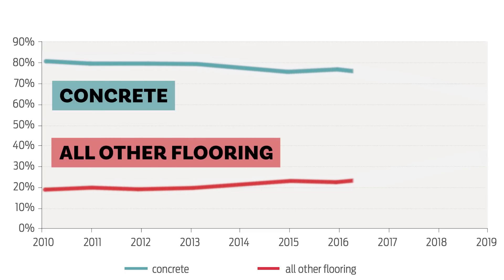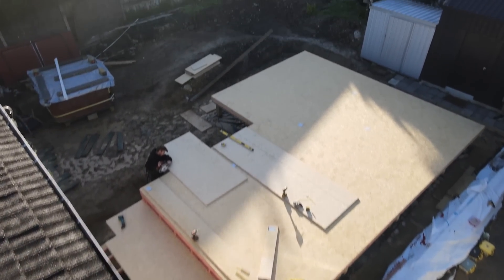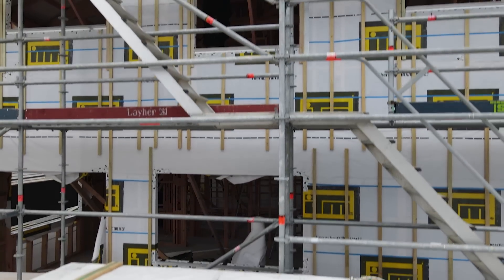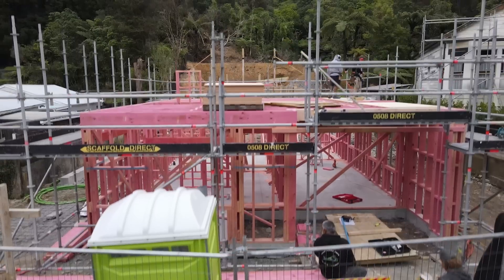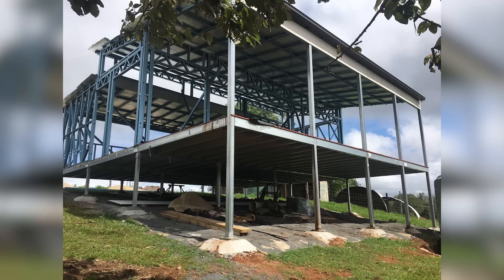The use of concrete flooring continued to trend downwards this year after a slight uptick in 2016. The percentages include upper floors, usually wood-based, and are impacted by the trend towards multi-storey buildings, which made up 14% of new dwellings in 2019. When you're building multiple storeys in New Zealand, the most common method is to do a timber mid-floor with flooring sheets as the topping layer. However, it is possible to do suspended concrete floors, which is more popular in apartment builds than in multi-unit townhouses.